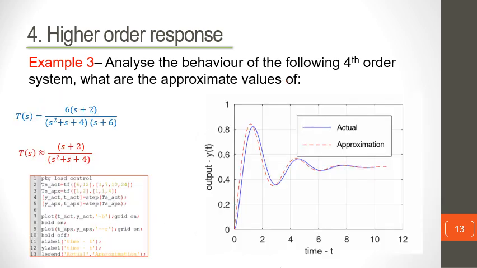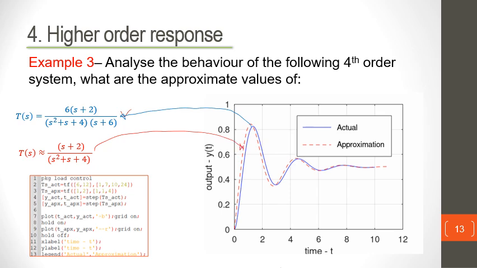So in the example, we can simulate in Octave the behavior of this system. First of all, we can take this blue transfer function, the actual transfer function, and simulate it. And the result for that is we're going to get this blue line. And then we can take also the red line here. This approximate transfer function is simulated.